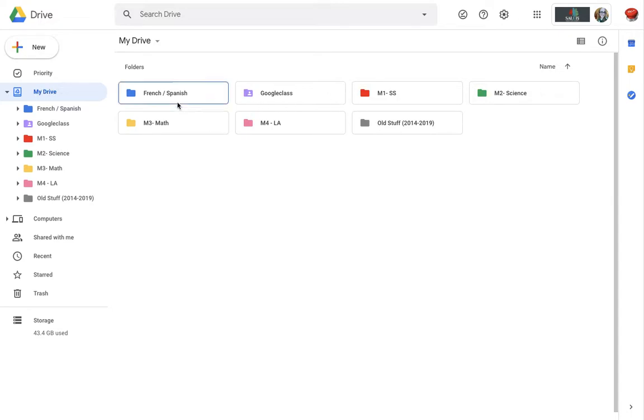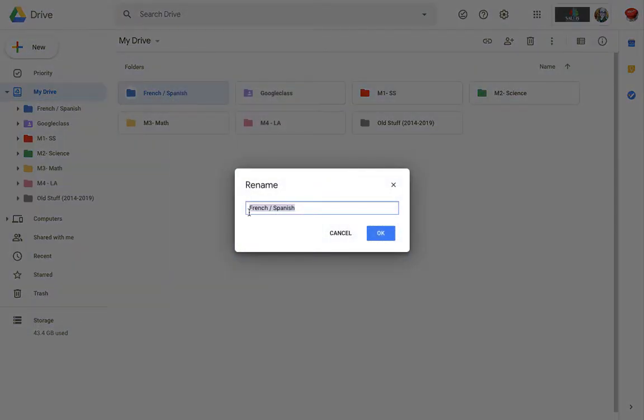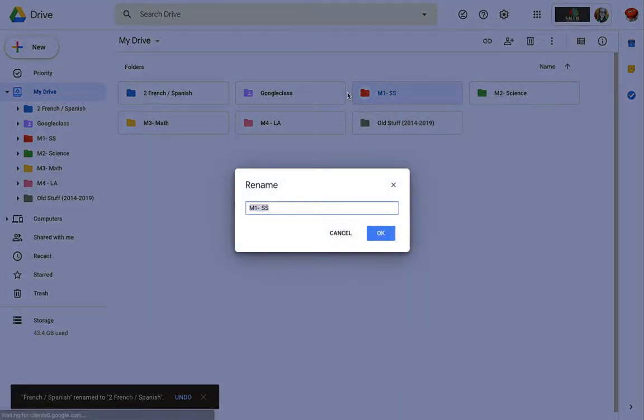So another thing you can do, if you want your folders in a certain order, you can use numbers. So let's say French and Spanish is my second class of the day, so maybe I'm going to write a 2 there. And then Mod 1 Social Studies is actually my third class of the day.